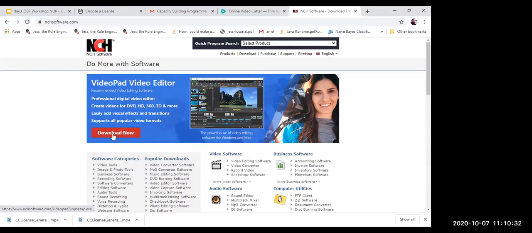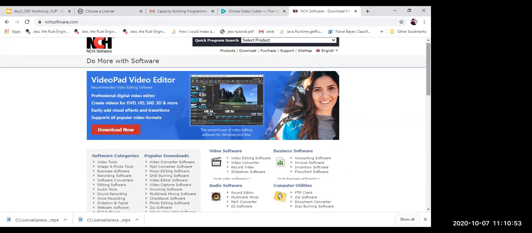You can download the editor, but of course this is a paid software. They do have certain features given for free, but if you want to use some advanced features available in the software, we have to pay.